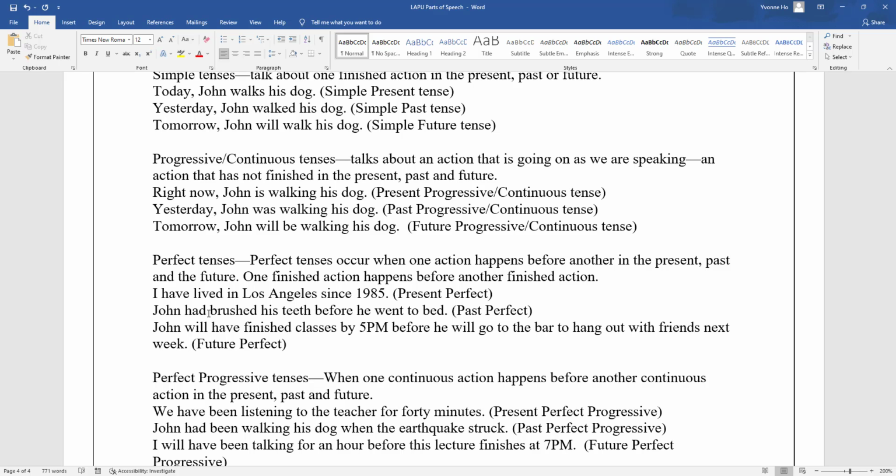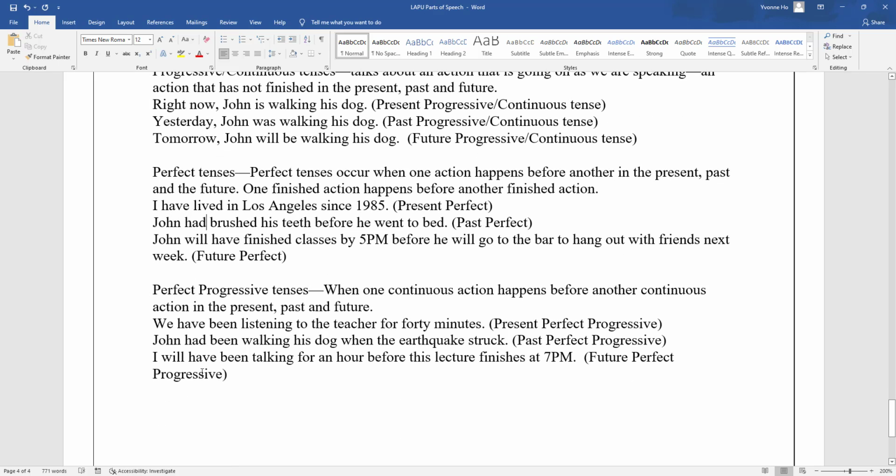Everybody always asks me, but what about using that? So it's got to do with writing style. Okay, let's get to the perfect progressives. So perfect progressive, just like whenever you have the word perfect, it means that you're using have plus another verb. And every time you use the word perfect, it means 2 actions, one happening before the other. So that's what the word perfect means in tenses.